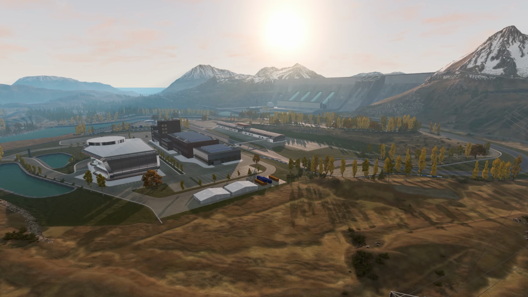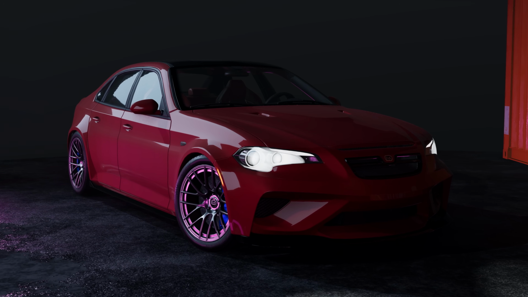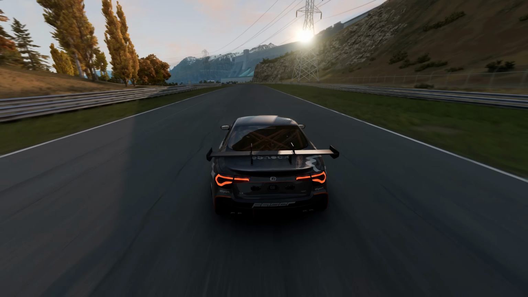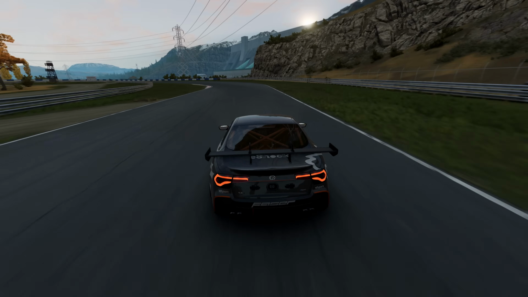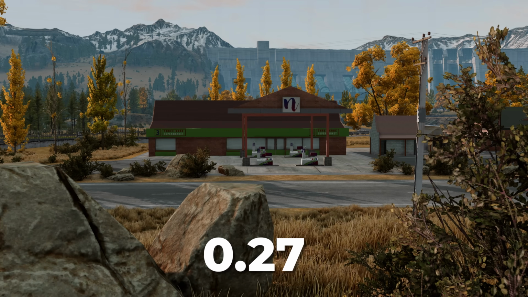So, the big two highlights of 0.28 are the revamped automation test track and the revamped ETK 800 and K series. So what do you say we take a look at the all-new automation map, shall we? All right, guys, here it is, the automation test track revamped.